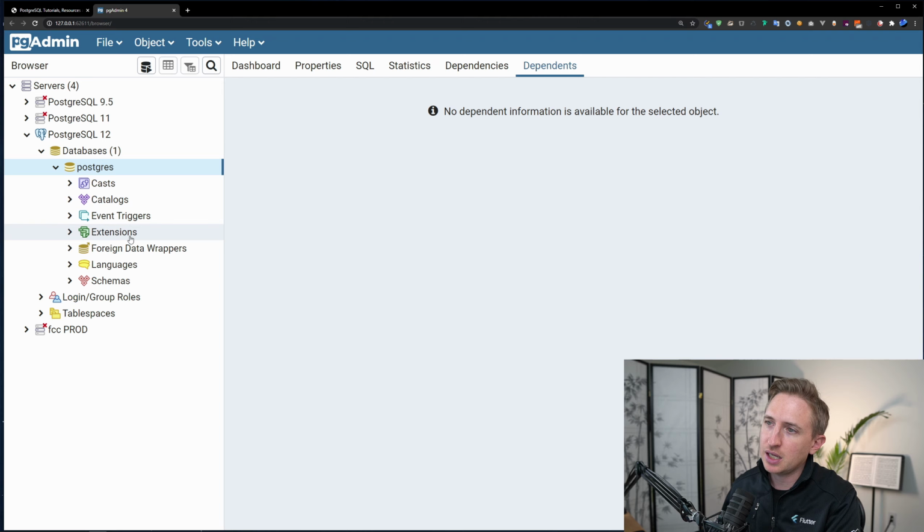So this is just the default database, and you don't need to go into any of these yet. We don't have any tables set up yet, so I won't go into any of these or show you what they all mean, because it's not necessary at the moment. So that's it. We've installed Postgres 12, and we have the default database, and that's it for Windows. That's all you need to do.